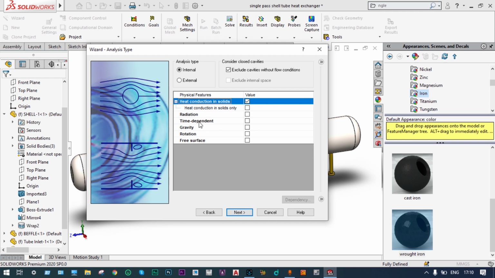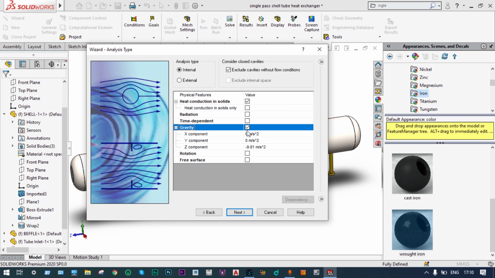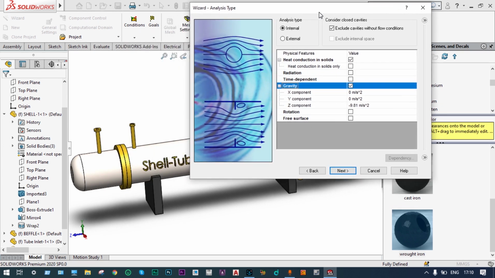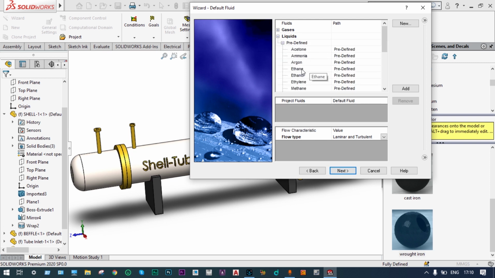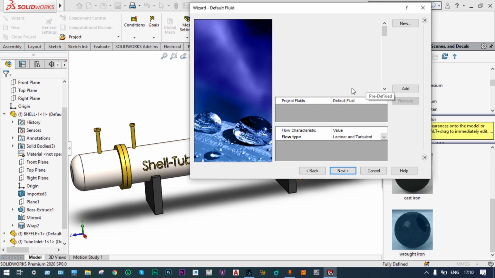and in this case gravity will be involved definitely, and you can check the direction of gravity. It will be y, you can see, so it will be minus 9.81 meter per second square along y direction, and along z direction it will be 0. Next, the fluid we are considering is water only, so we'll be providing water at different temperatures. Hot water will be there, and at the same time cold water will also be there.